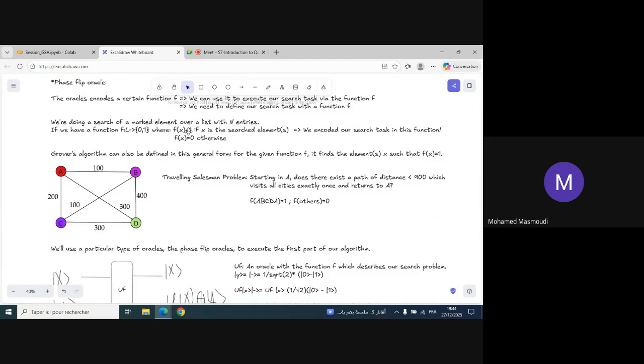And from this particular configuration عملنا encoding بتاع السيرش تاسك بتاعنا successfully with this function f of x.